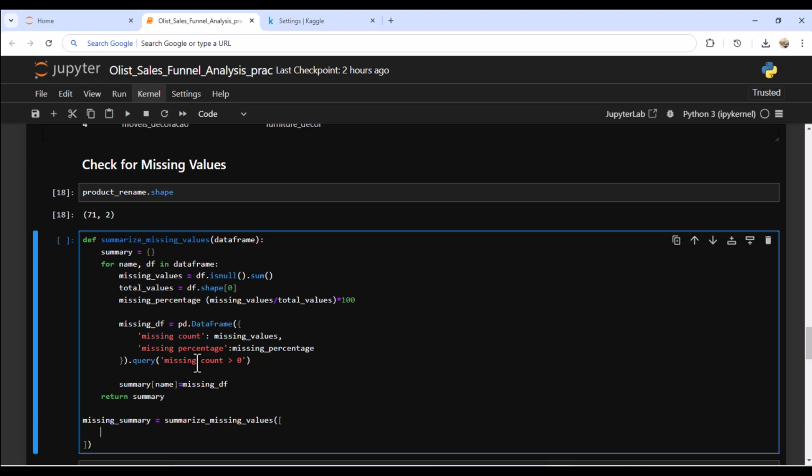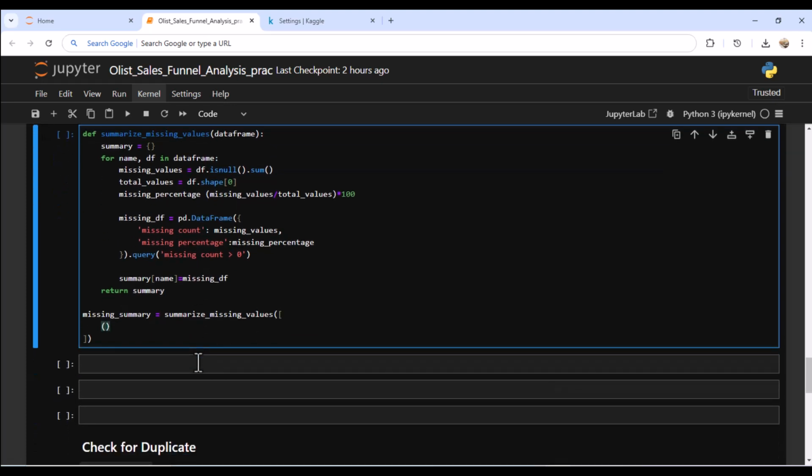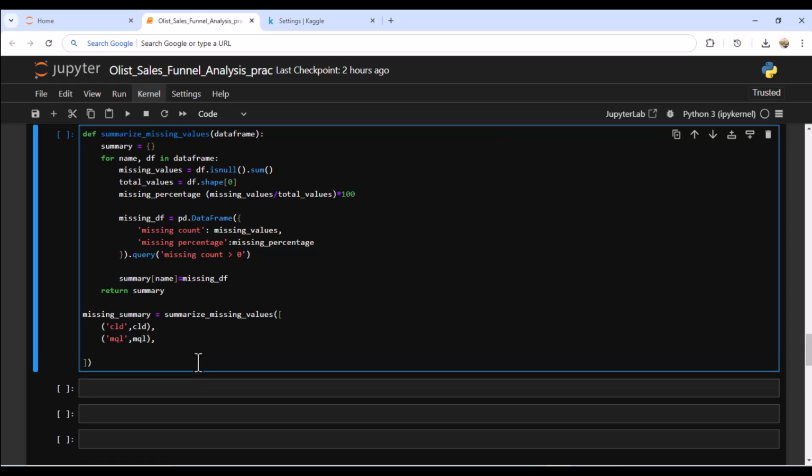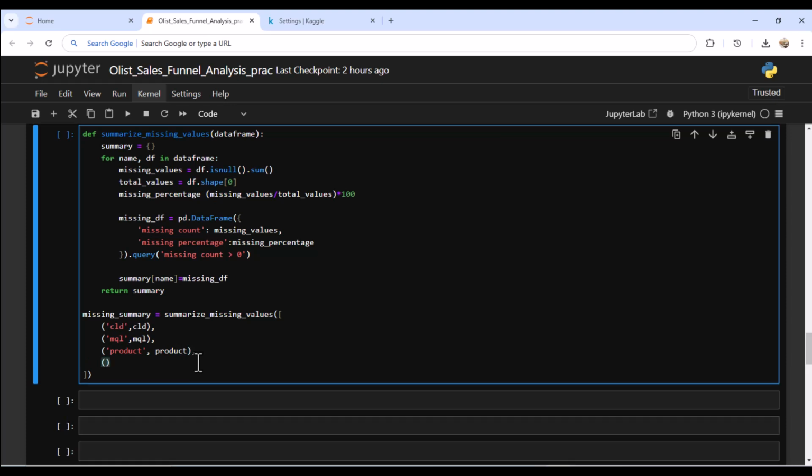The first one here, by saying CLD, we are associating this with the data set, which is CLD itself. Then for the next one, which is MQL, we are attributing this to the MQL data set. Then also for the product, we associate this with products. Then finally for order, we are associating this for order also.